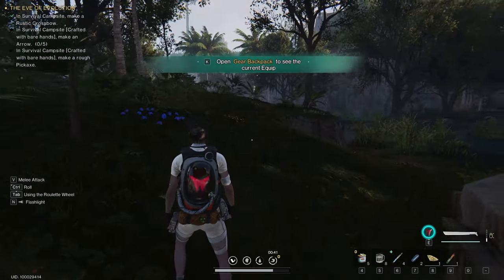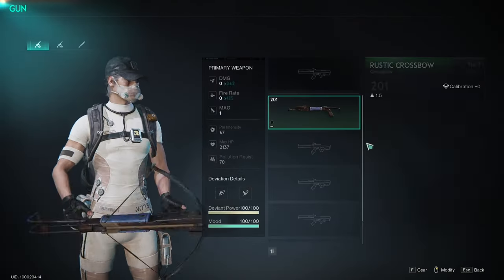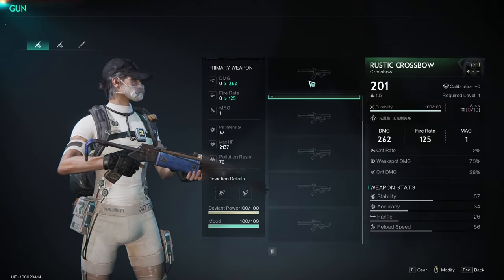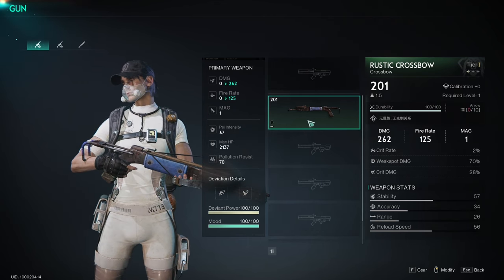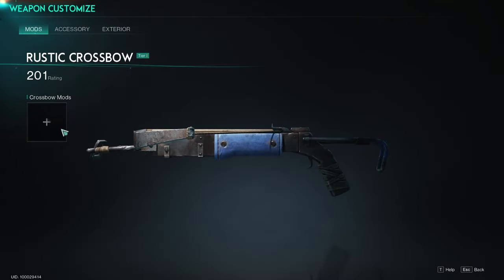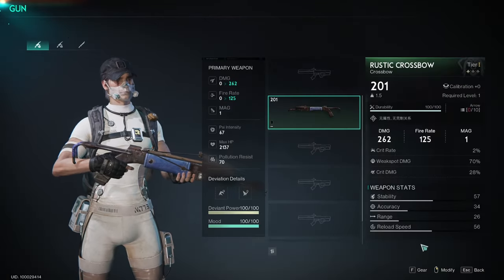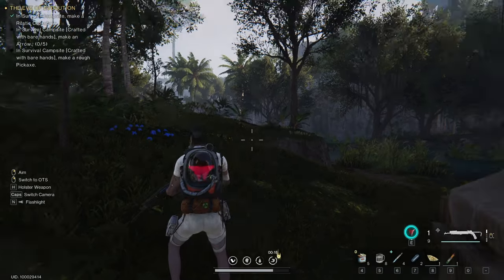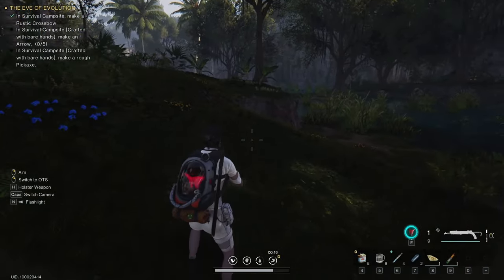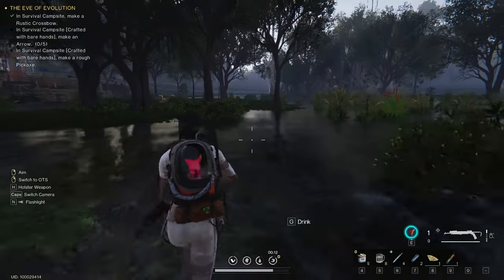Let's equip that crossbow first. And modify, I haven't got any mod. I ain't got any mods for it at the moment. There we go, we've got a crossbow with 10 arrows. Right, let's go get some more stone and some more wood. Chop some trees down.